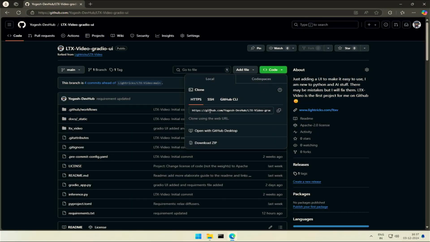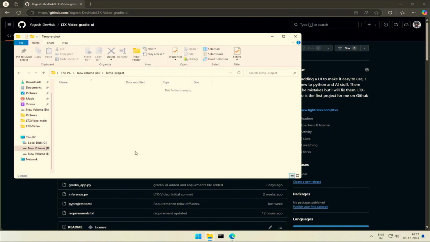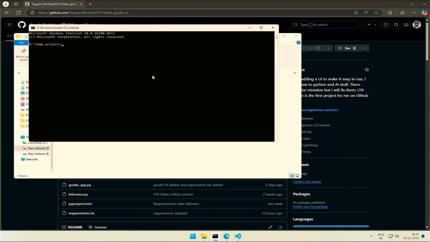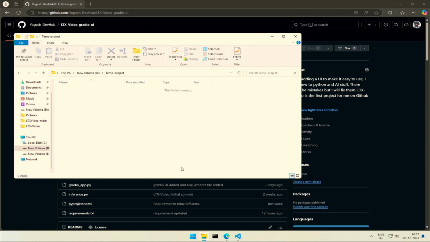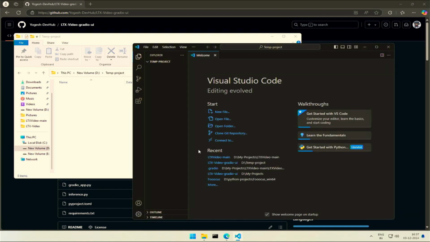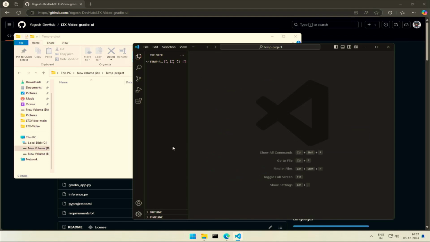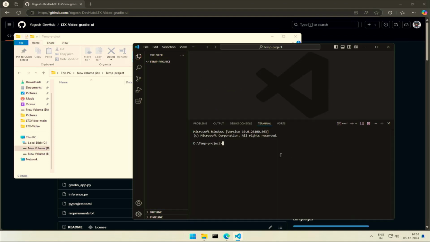Copy the project address. I am in my temporary folder. Type cmd. You can use this for installation. My command prompt becomes unresponsive after some time. I am using an old computer and Tiny11 to save some RAM. So, I will be using the code editor and its command prompt. I have Git and Miniconda installed already.